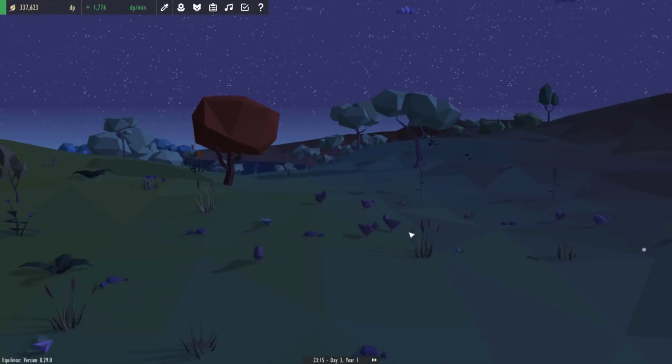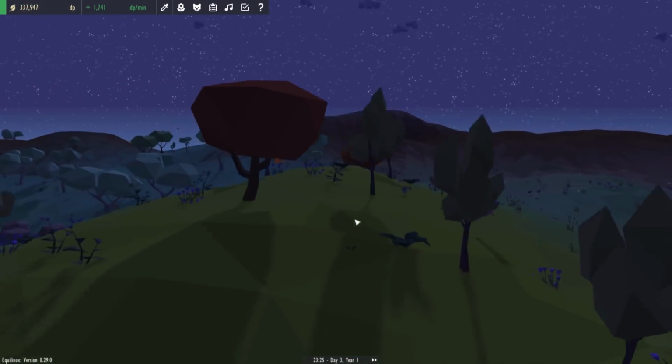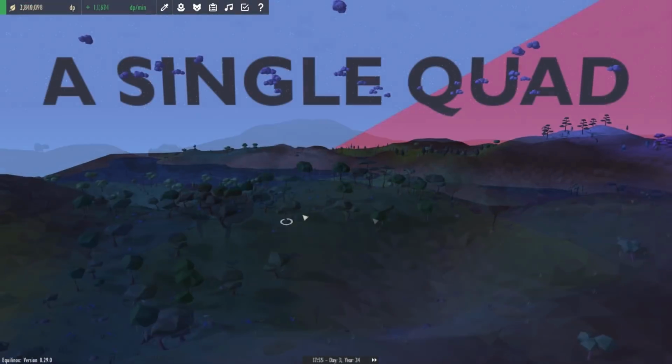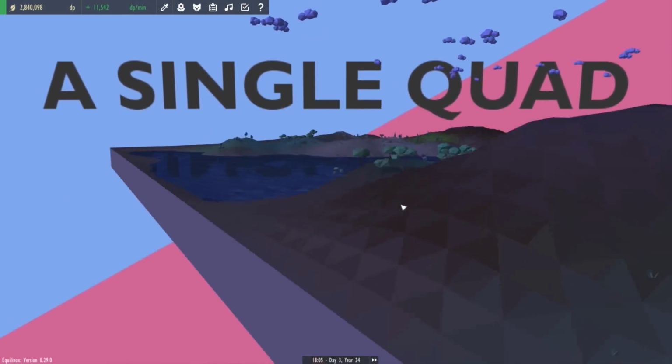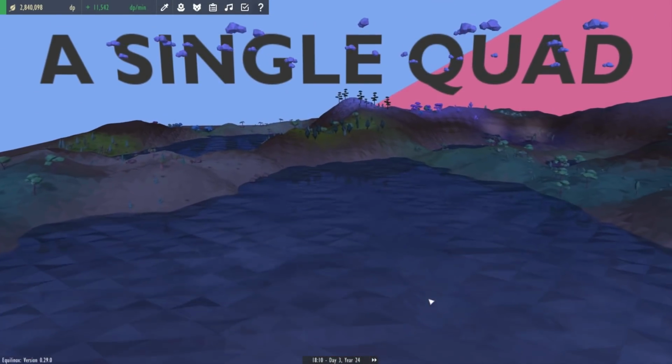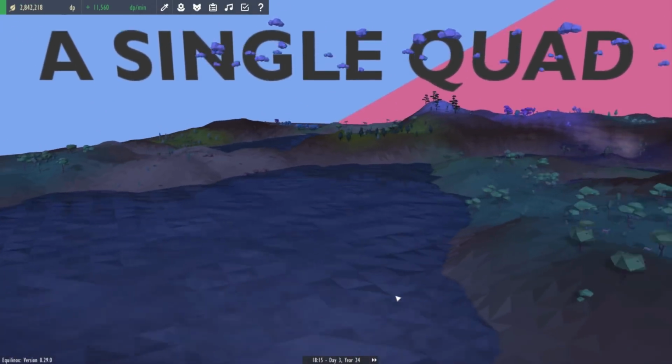It turns out that this technique worked pretty well. It solved all the issues that I was having, it was really simple to implement, and it's also a little bit more efficient as well. So the technique's really simple. All I do is I render a single large quad in the distance and make sure that it always gets rendered in front of the camera, always facing the camera as well, like this.